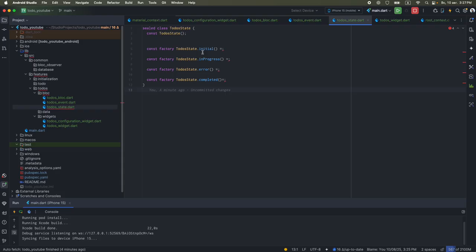So in order to create classes, we have to create states for them. That is why here in states we have to create classes which call those: initial state extends those state. It should have a constructor in it.